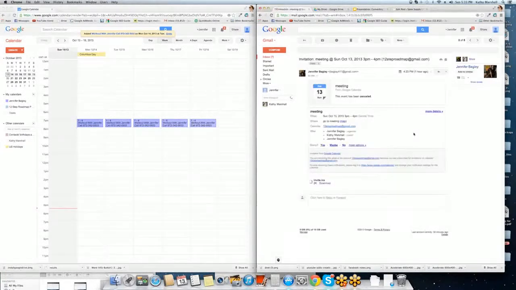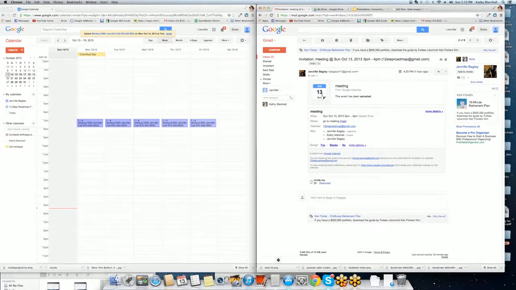So we're going to go ahead and save this, which means that Casey received an invite to be able to join this particular event. Now, it automatically shows up on the calendar, and when an invitation is sent out, you're going to see it looks just like this. So I wanted to give you an example of what an invitation looks like.